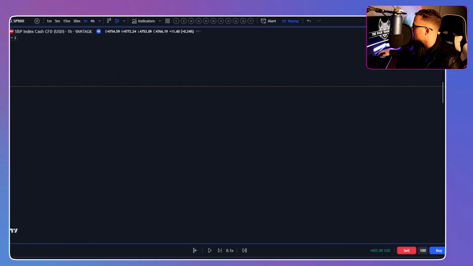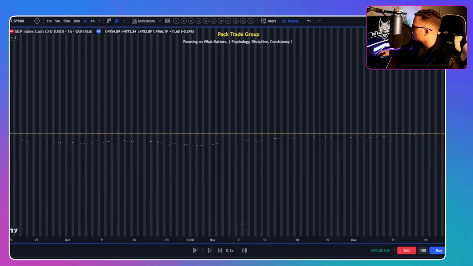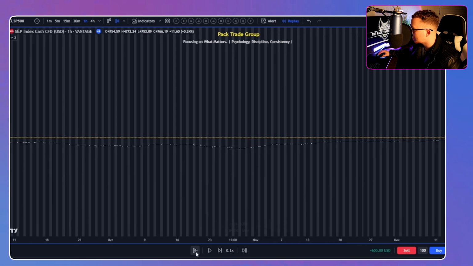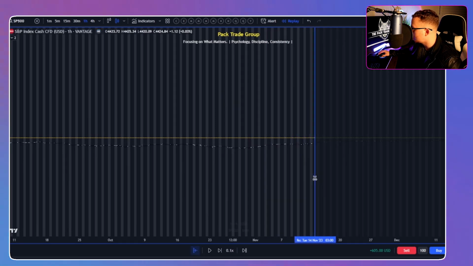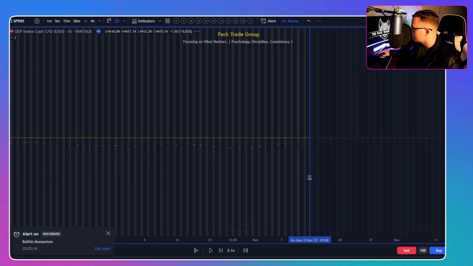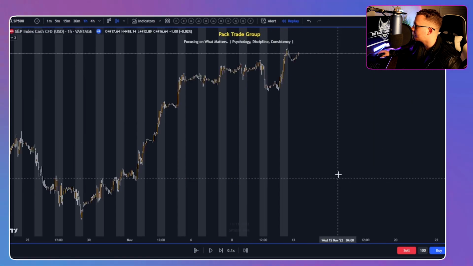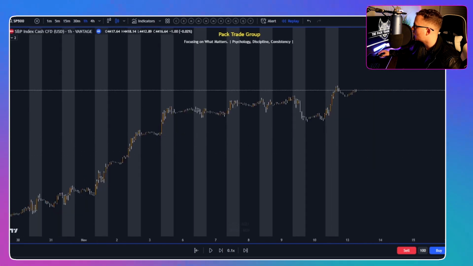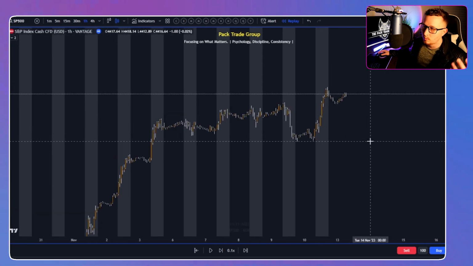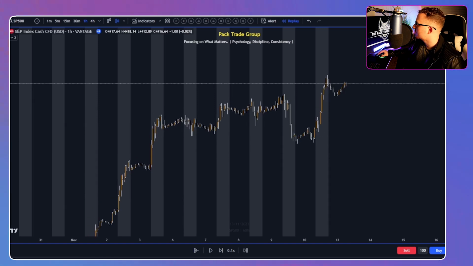So let's go back to the hourly. Let's squish price action down so that you don't think I'm cheating or cherry picking any of this stuff. Let's go to Monday, November 13th, right here. Let's pull up our chart. Again, question number 1: where is market structure? What is the trend of the hourly time frame? Because I'm a day trader, I'm going to go down to the 1 minute. If you were swing trading this, you could do your entries on the 1 hour and use the 4 hour as your higher time frame confluence, whatever it is.